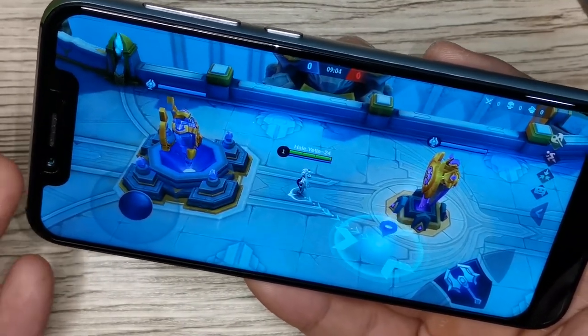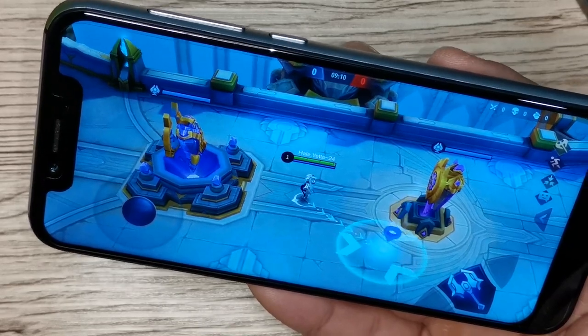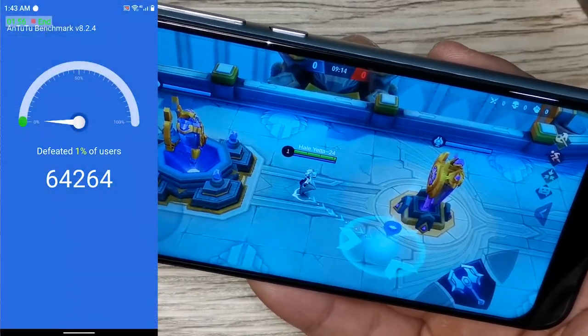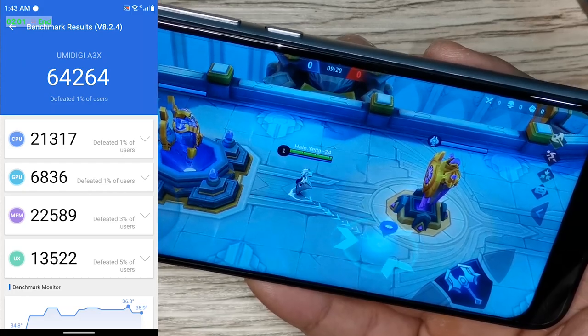And also, this phone has a 3,300 milliamp hour battery. So, it lasted me at least the whole day na may battery pa rin siya or na may laman pa rin yung battery natin. So, okay na okay siya for me, guys, knowing that yung price ng phone nito is less than 4,000 pesos.